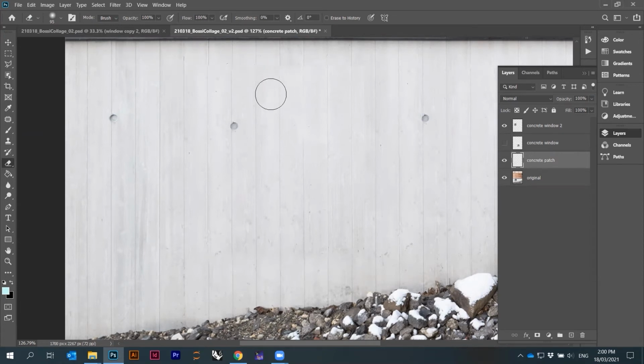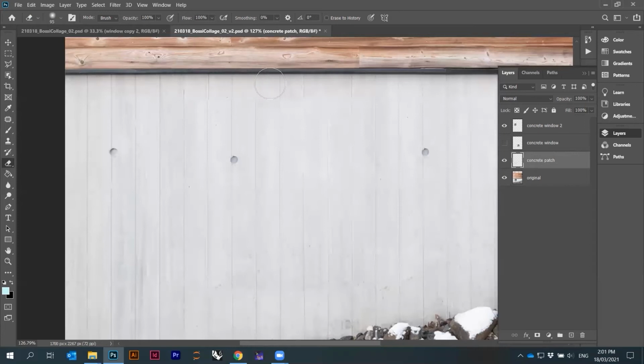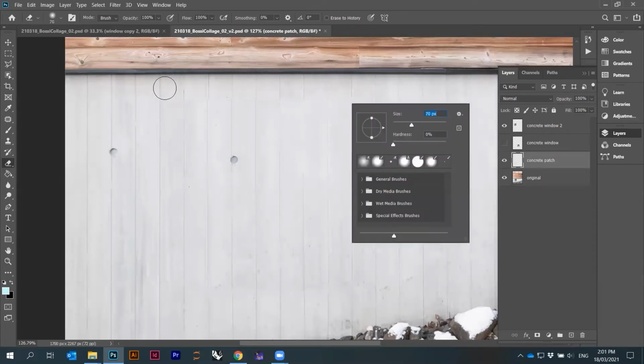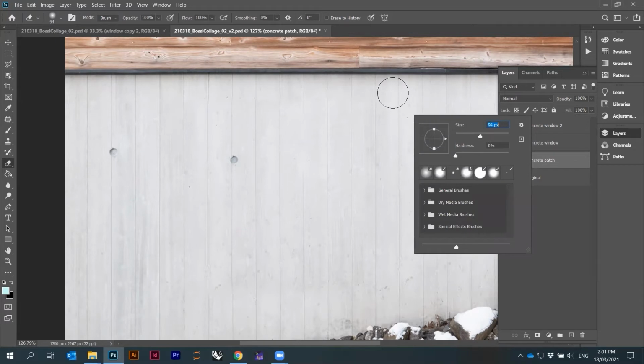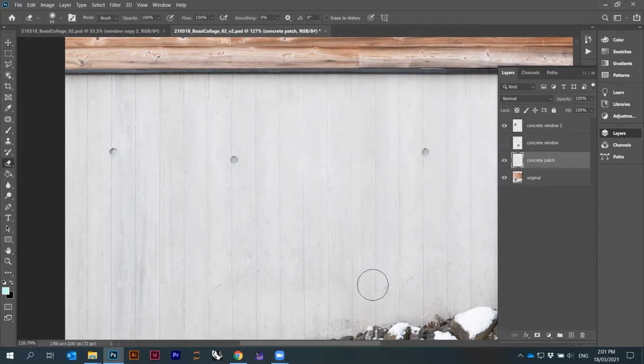Okay, you have to be careful here because you don't want the window to be seen. So basically, I'm just deleting a bit of the edge and softening that edge. Again, there are a few different ways to do this softening, but this is for sure one of them.